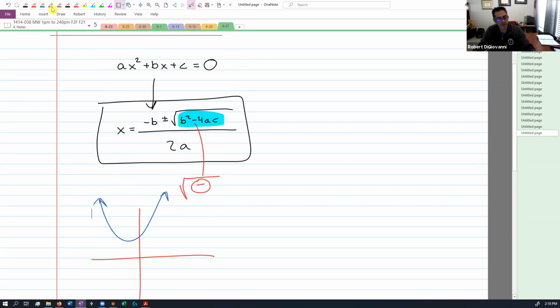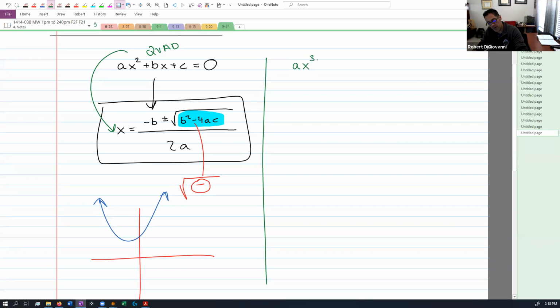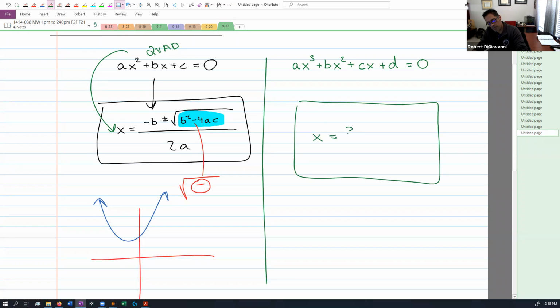The reason I'm bringing this up is I have a separate question for you. This is a quadratic equation, and we have a formula for it. What if I had a cubic equation, which we haven't studied in any depth, but just think about what a cubic equation would look like. It would be a number in front of x cubed plus a number in front of x squared plus a number in front of x plus a number by itself equals 0. Do you think that there is a formula that will give you the solutions just like the quadratic formula? What do y'all think? You think there's a formula for that?